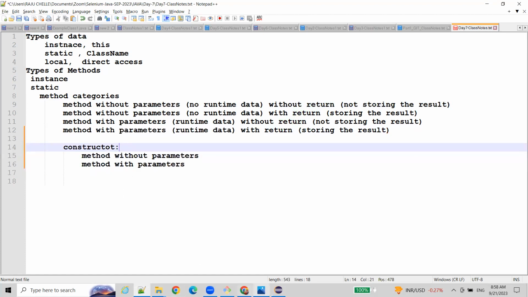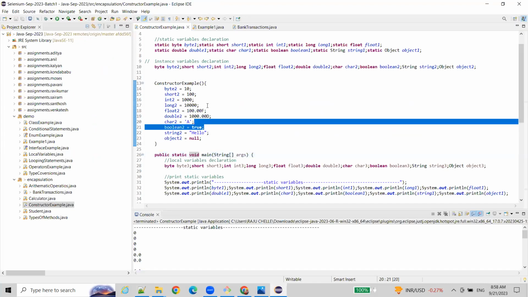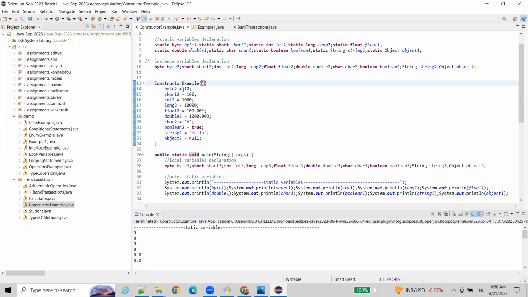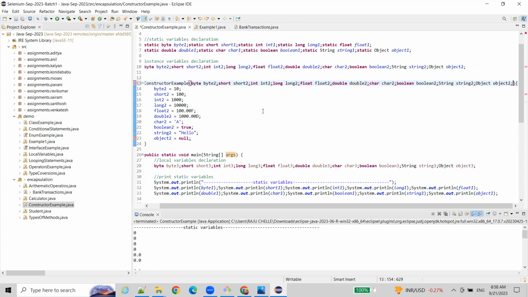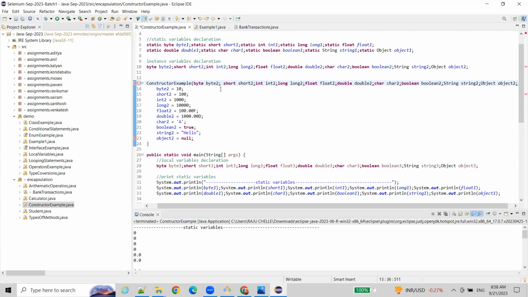So instead of hard coding the values, what I can do is assign these values through local variables. Local variables are nothing but values you pass through your method; that comes under local variables. We discussed it in day 7. Now instead of assigning the values directly, I will assign through parameters.